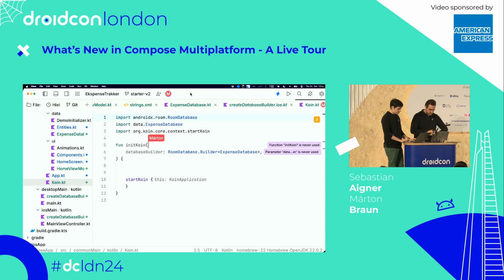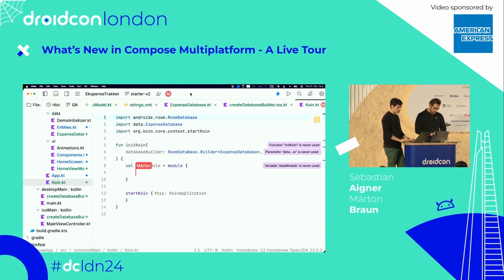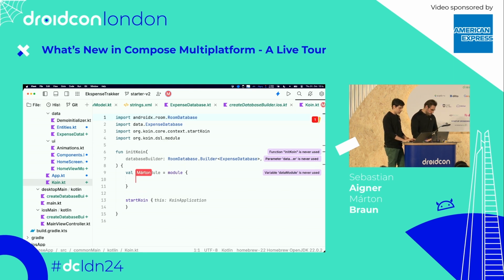Yeah, so an easy way to get set up with Koin is to create a function that will initialize it for us. Here we have just one dependency that Koin needs to know about that has to come externally. So that will be the Room database builder. And then we need to organize our code into modules using Koin's DSL. So we'll create our first module for the data stuff. I'm going to import that function. And then we can use single to specify a singleton. So I'll make the database a singleton.